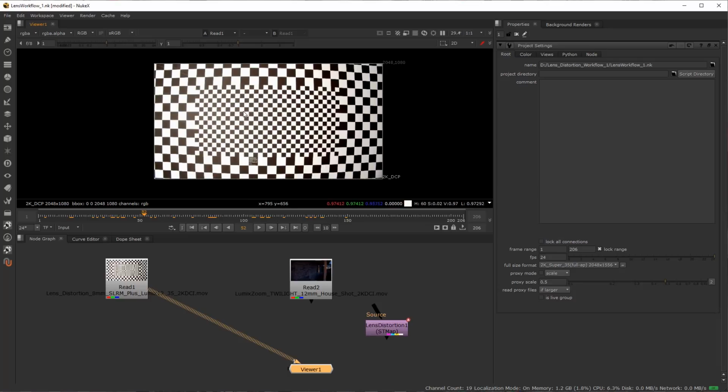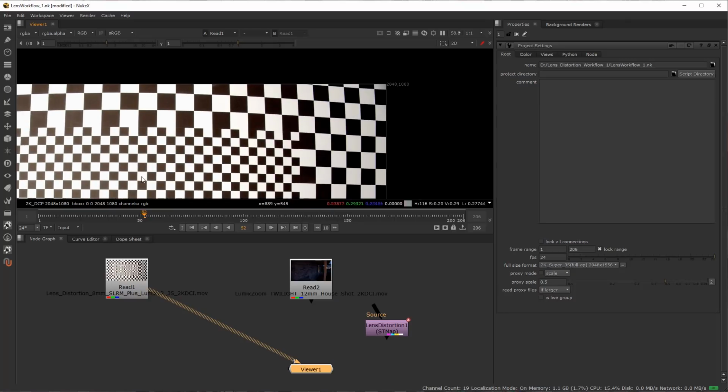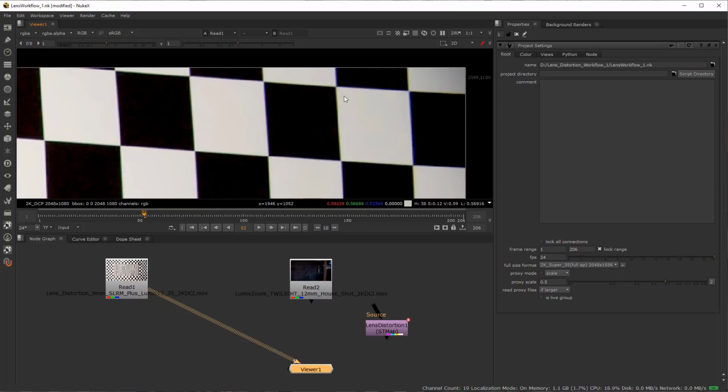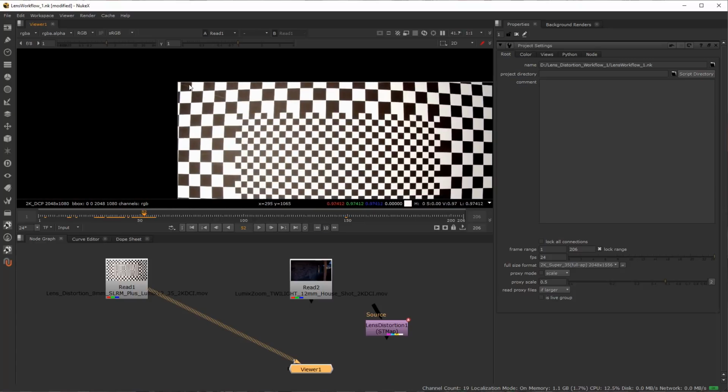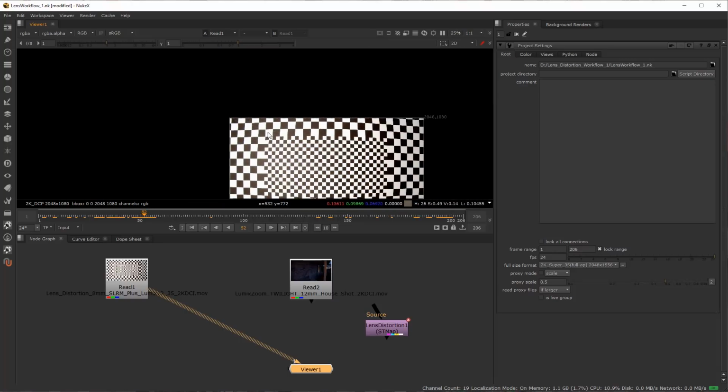Some people will take a grid and put it on a slider and move towards the actual grid a little bit, and then you can track maybe 5 or 6, or basically do a track for 4 or 5 frames to really get an idea of lens distortion. It's very helpful when you shoot this to try to get the lines at the top, bottom, left, and right of the frame as close to the edge as possible. So like right here, it's very beneficial. And over here, you can see that it would have been nice to get the line down here, but you're never going to get it perfect.